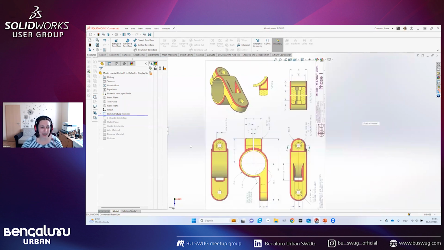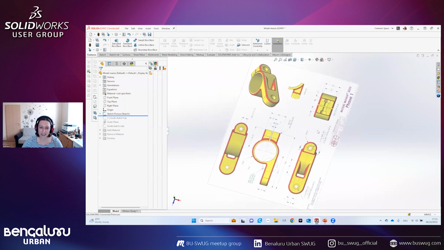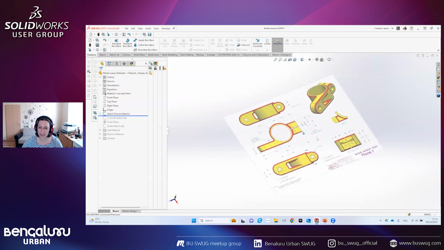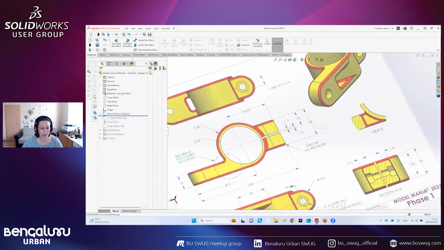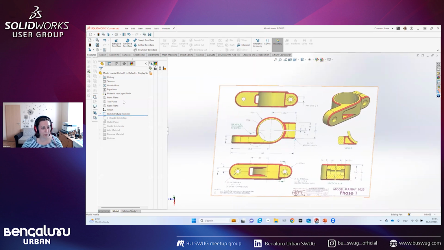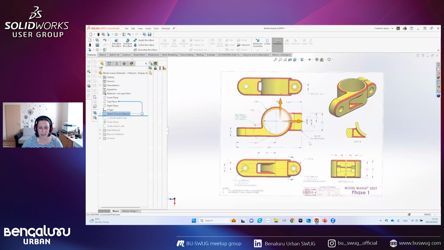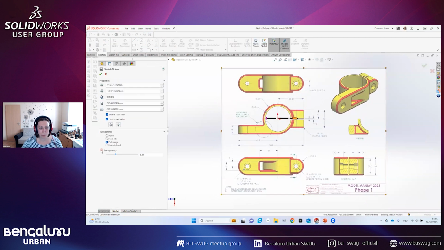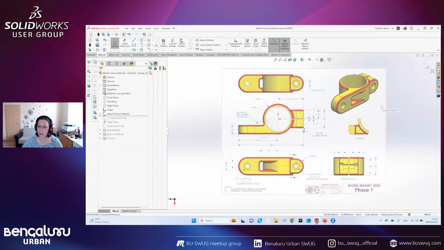In the first picture, I put the drawing that is coming for Model Mania. Why? When I have it like this, I can always have a look on the sizes without switching different screens. And also, not to disturb my model too much, I put a transparency to this picture. So I can see through it and see my lines of my model.